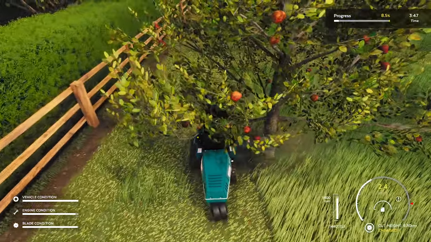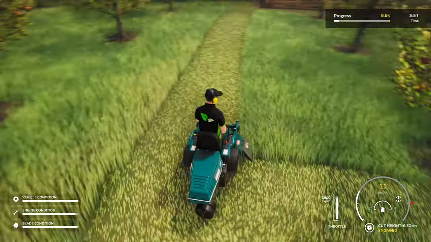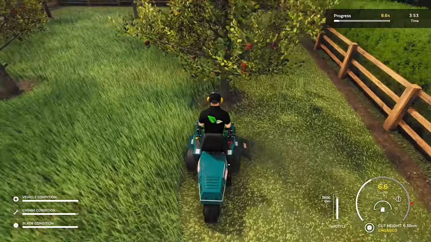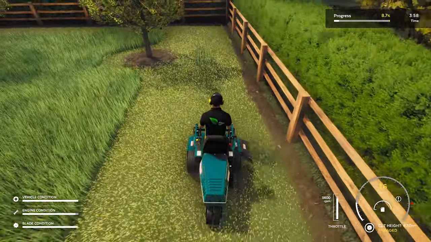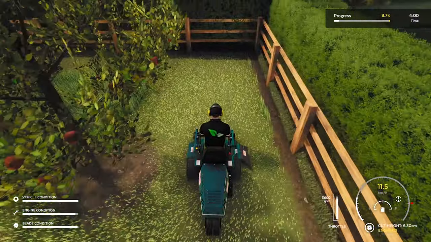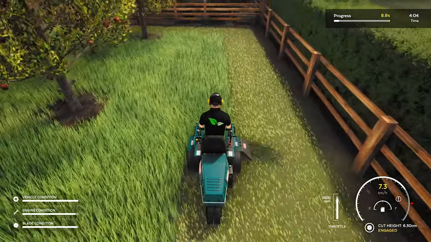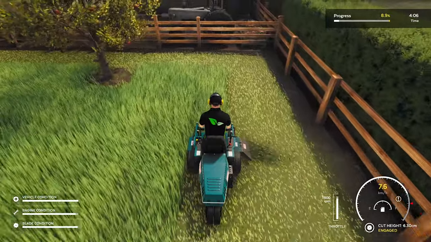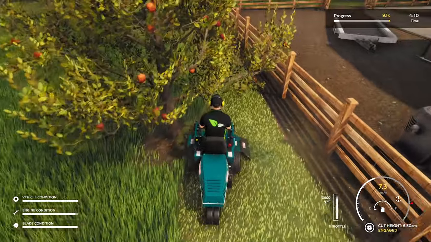See the bits that we just haven't been able to cut because we've been going too quick. We go and touch those bits up. I mean, the other option we have is we can mow it at a higher height and then come back and mow it again, but then you have to mow it twice, so it's really not very efficient doing it that way.